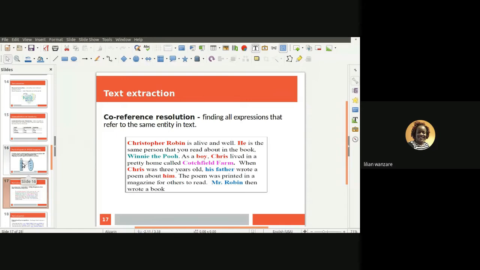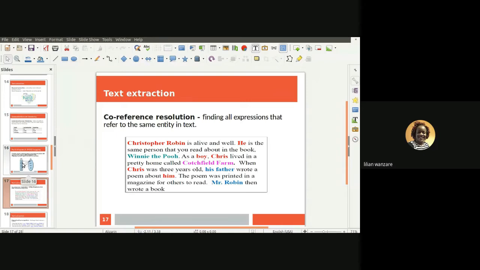He is the same person that you read about in the book, you want to know he refers to Christopher Robin. Then, a boy Chris lived in a pretty home. You want to know this a boy is Chris, and is the he, and is Christopher Robin. So you're trying to really connect the different entities to the same person.